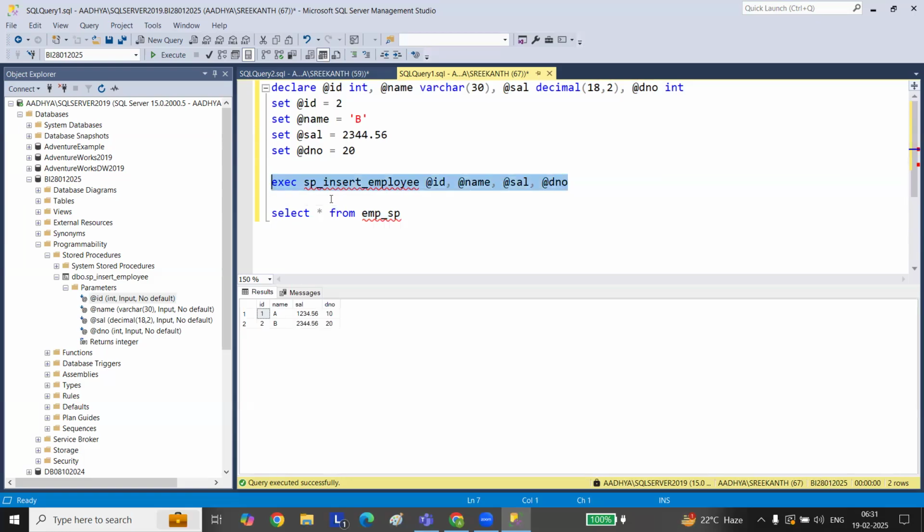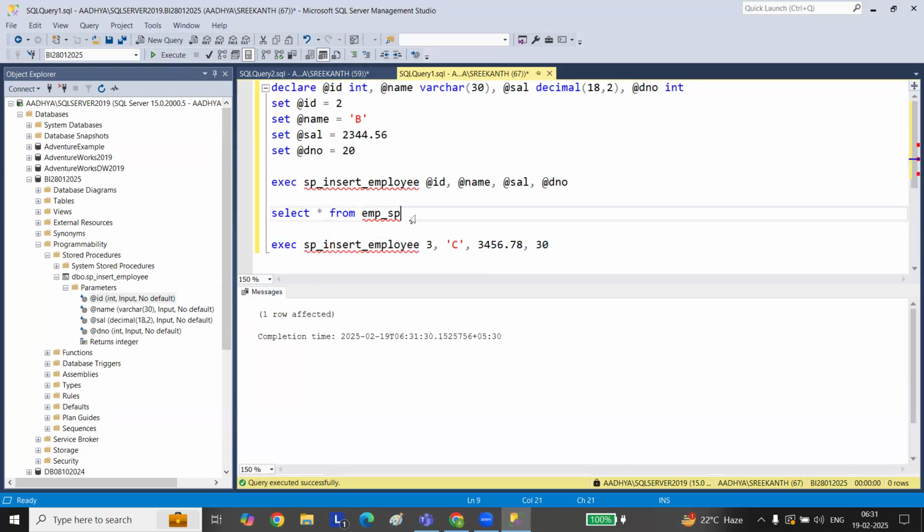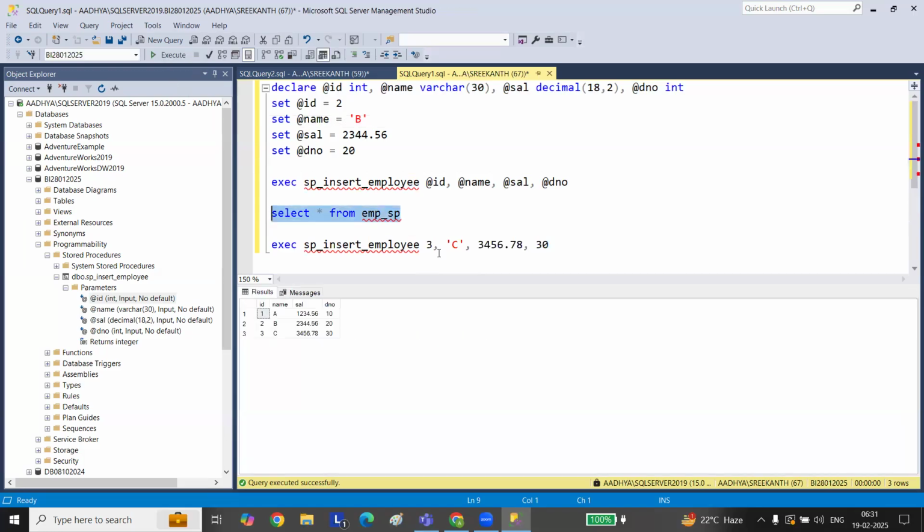There is another way. So you are creating variables and doing it, but we can do it another way also. Take this. Now give here, instead of id, give 3, then the values, and for department 30. Now try to execute here. Now try to select this data. So you got data inserted. So one way is to declare variables and do it.